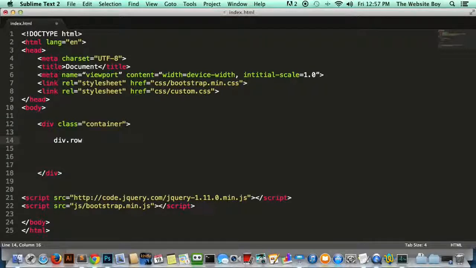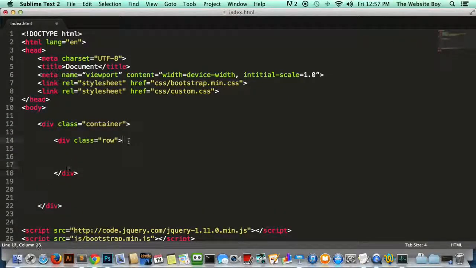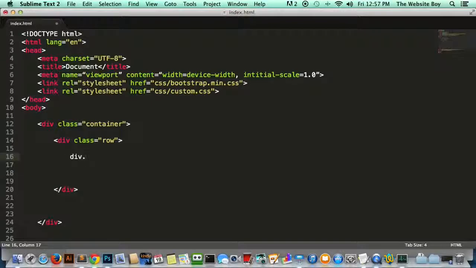And let's make another div with a class of row. This is going to divide my content. And inside here, we're going to make another div with a class of col-xs-6. And remember, Bootstrap has 12 grids, so 6 would be half, meaning if 12 grids is the full page, 6 is half of the page. And you're going to see in a minute how that works. Let's go ahead and put an element in here, for example, called extra small grid 1, for example.